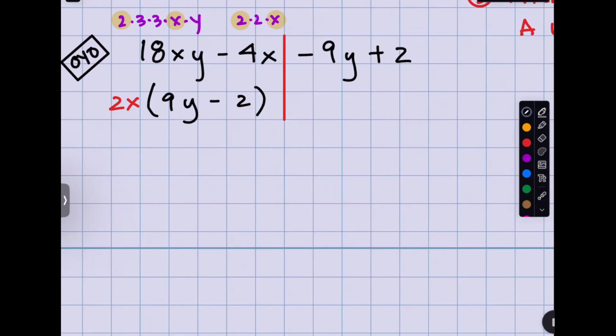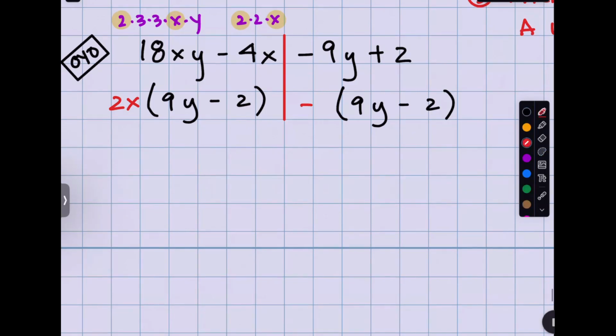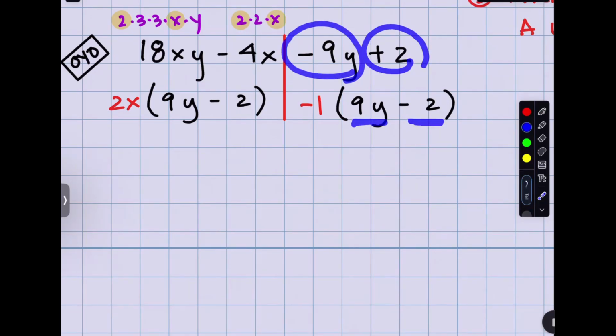So what I do know is this. I need this parentheses to look the same. Is that right? So what do I need to pull out of that second group so that that parentheses would look the same? Wouldn't it be a negative 1? So if I was to pull out a negative 1, well, I get the parentheses to be the same. Right? Because if you guys look, this is negative. I need it to be positive. This is positive. I need it to be negative.